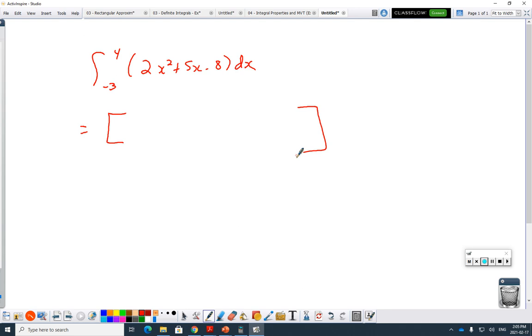Let's work backwards, shall we? The antiderivative of -8. What do you find the derivative of to end up with -8? -8x would be the antiderivative. 5x is a little bit tougher; you have to think a little. What do you take the derivative of to end up with 5x? Let's talk about the x for now and forget the 5. What's the antiderivative of x?